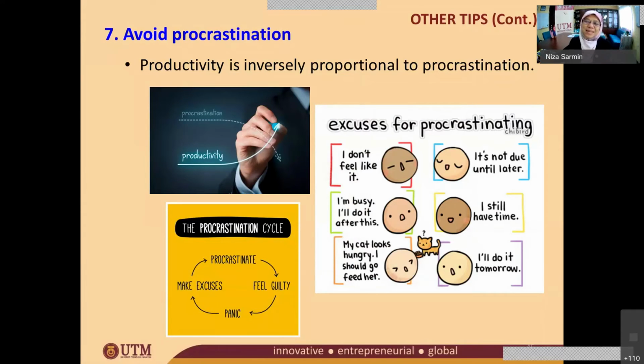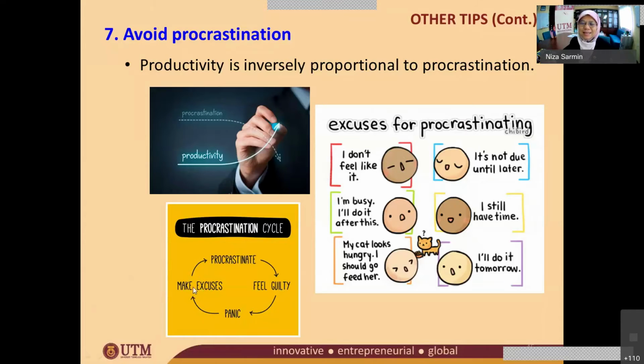Last time I remember I was invited for this topic, procrastination. I'm not going to spend much time on that. The procrastination cycle, I am sure if you're human, you tend to procrastinate. You procrastinate and then you feel guilty and then you panic and you try to make excuses, but you don't learn. You procrastinate again and you go in a cycle.